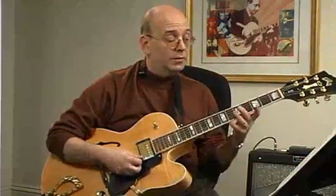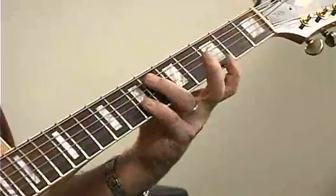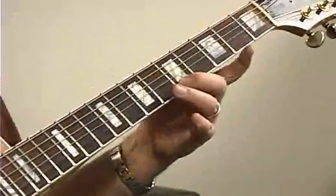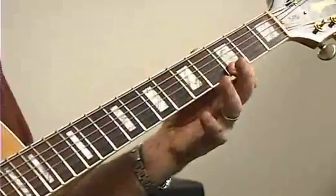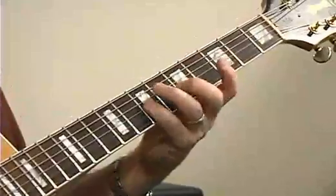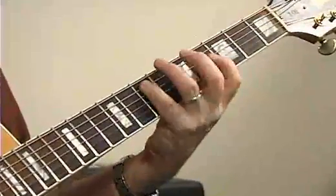One of the odder parts in this is the first measure on the third line. B, A, G, F sharp, G, G sharp, A, back to G natural, then in thirds.